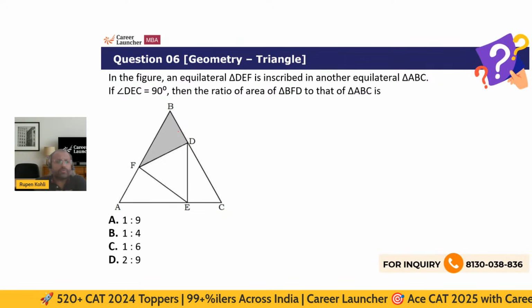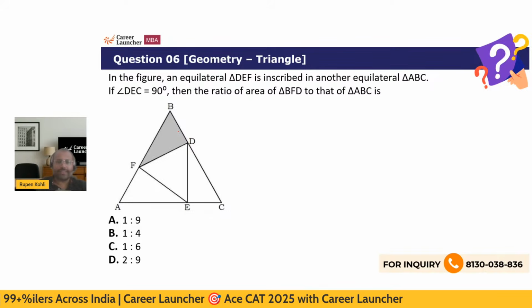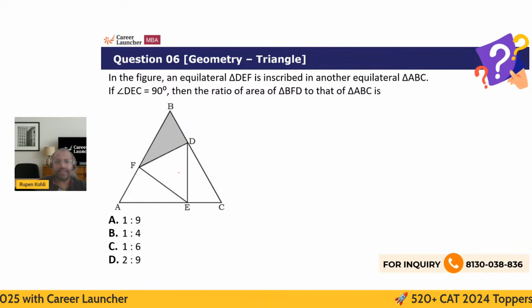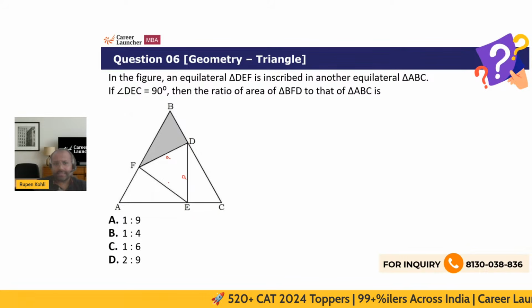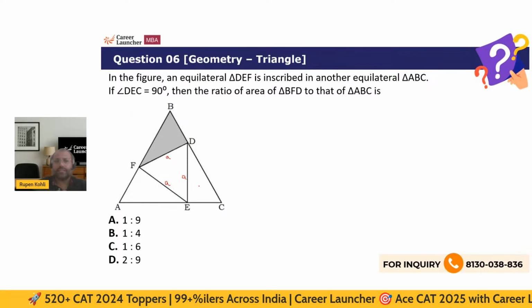Now, therefore, what to do? Well, let's solve. Okay, if you get this faster than me, let me know. Here we go. I'll take the side of the small triangle FDE as a. This is a, this is a, this is a. Smaller equilateral triangle I'm taking. Then I will work further outwards in the figure.